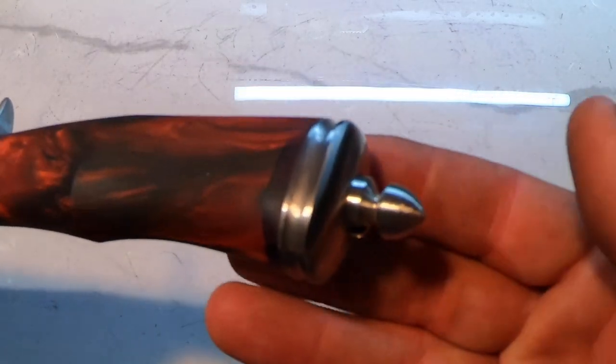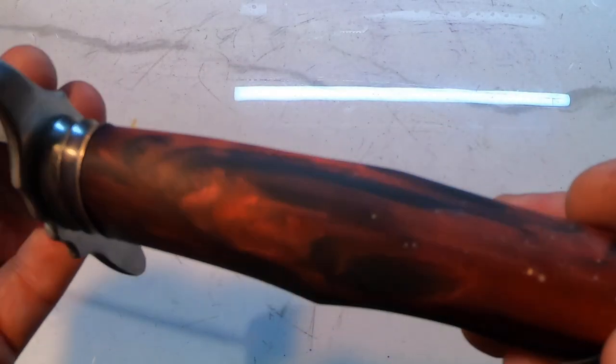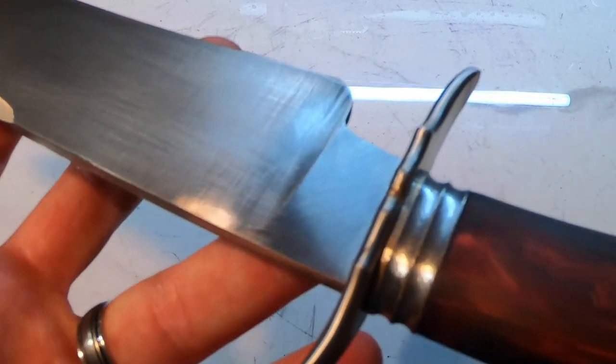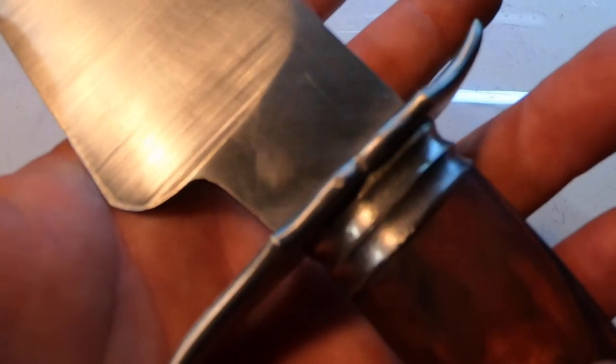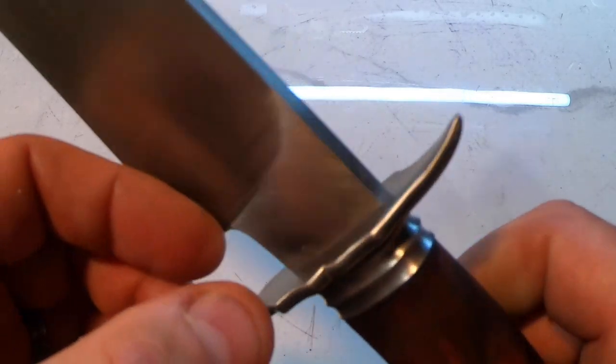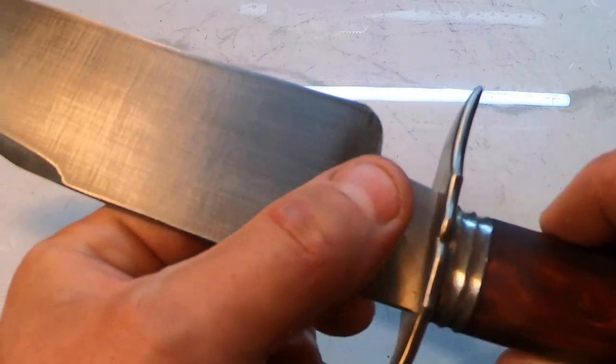We've got the pommel, the nut. I love the handle. It feels great in the hand. You can see the fit up on the guard. It looks amazing. Super happy with that.